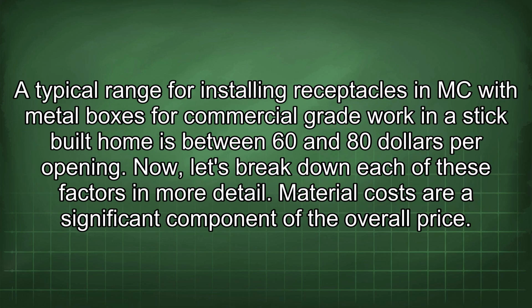A typical range for installing receptacles in MC with metal boxes for commercial grade work in a stick-built home is between $60 and $80 per opening. Now, let's break down each of these factors in more detail.